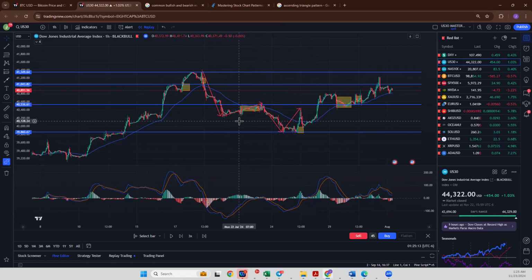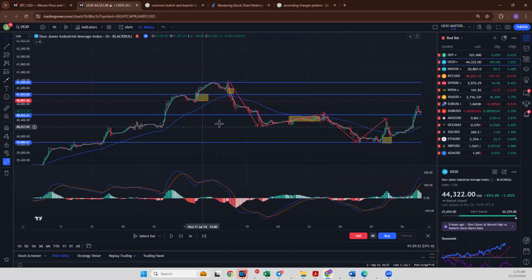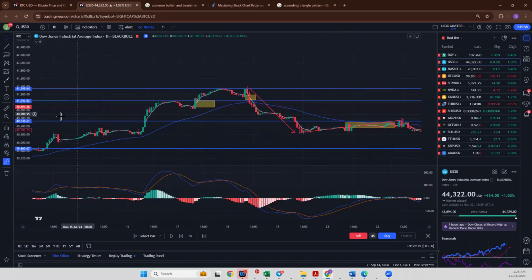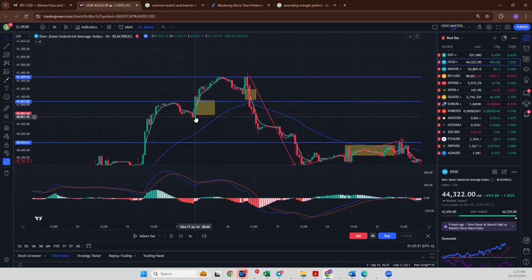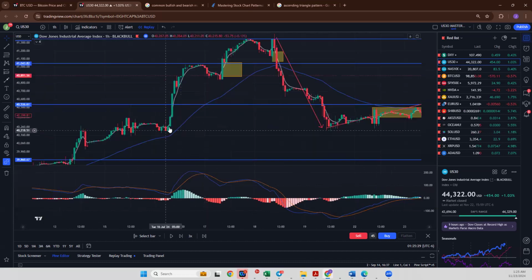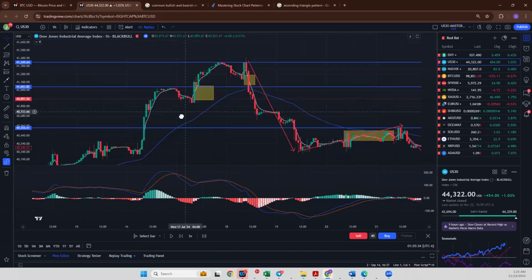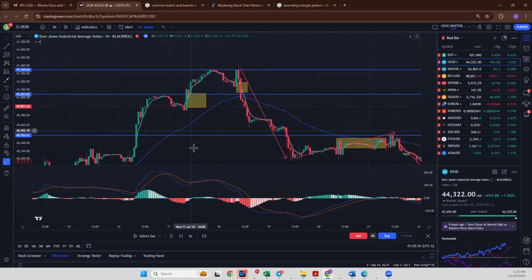Again, a bearish flag would be consolidation after a large move. A bullish flag would be consolidation after a large move to the upside, right? Just like you see right here. That's kind of a bullish flag, right? So you see a large move and then you see a grind down, right? But what tells me that this is going to come back up? Well, for one, I'm still above my 50-day EMA, and for two, my MACD starts to fade up to the upside, and I get an engulfing candle, right?